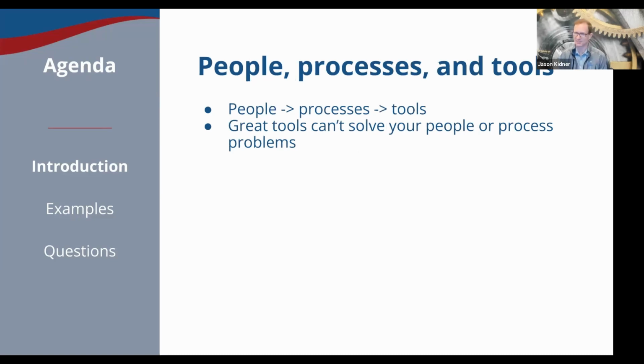And we're going to be looking at tools definitely here, but just a word about people, processes, and tools. All 3 of these things are really key to whatever work you and your team and your organization are doing. So I show them in this order here: people, then processes, then tools. I show them in this order because people are foundational to anything you're doing. And then those are followed by processes that are focused on value and collaboration. And then finally, you have tools, ideally flexible tools, that support and don't hinder your people and your processes. So just want to really clarify that tools can be incredibly helpful. And I'm going to show you some really cool demos and see how you can use Atlassian tools that are very flexible and very helpful. But tools by themselves can't solve your people or your process problems.